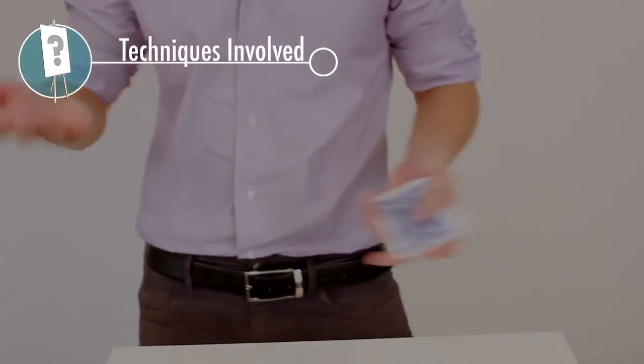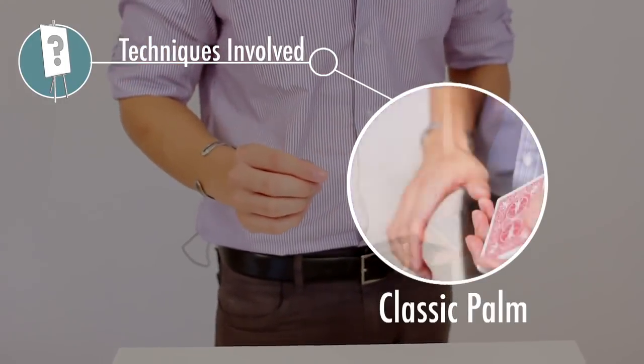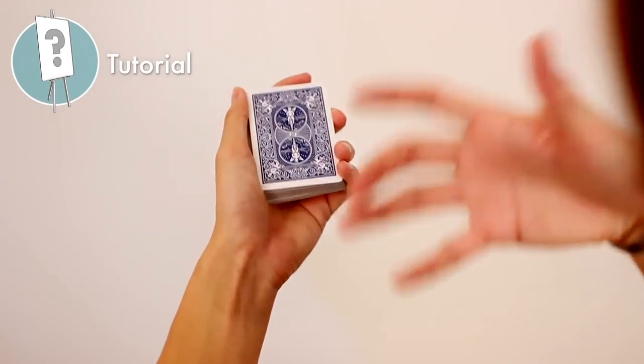For this move, you guys will need to learn the classic palm and be pretty familiar with it. Otherwise it's going to be fairly difficult, so make sure you learn that. Alright guys, I'm going to go through a quick overview so you can understand what the move is actually meant to look like as a whole, okay?